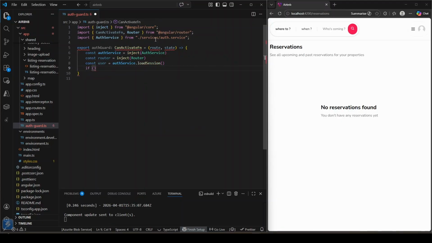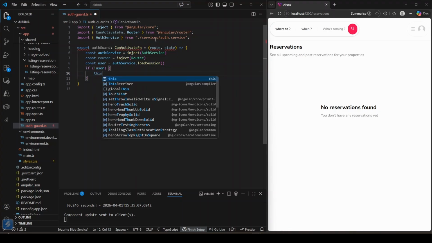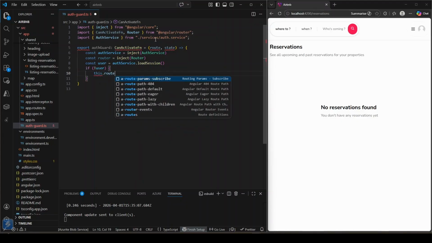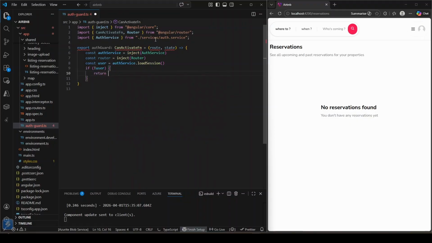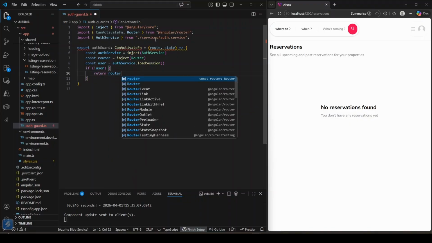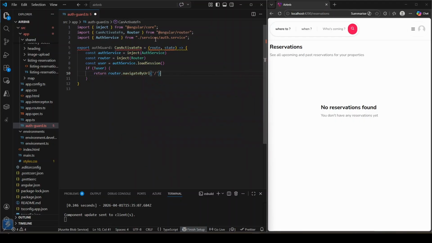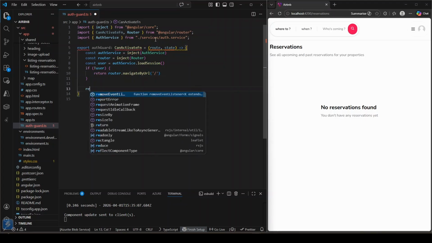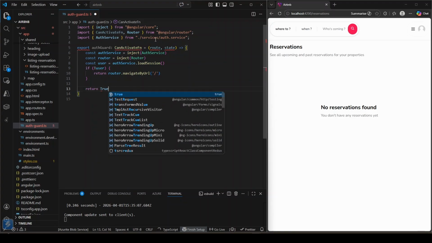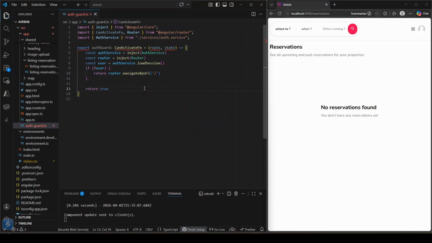So I will test if I don't have a user, which means that I'm not authenticated. What I will do is return router navigates by URL, and I will go to the main page. But if I have a user, I will just return true.